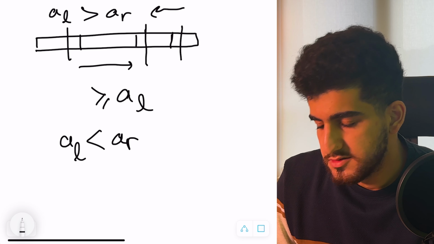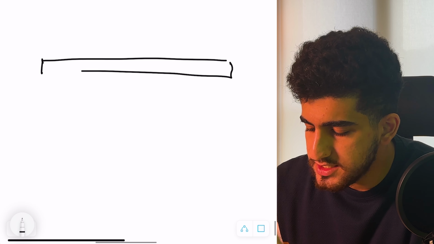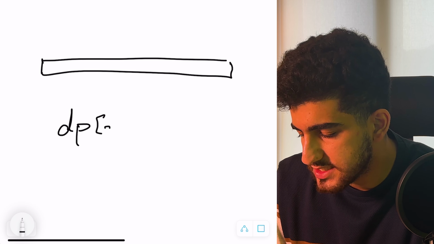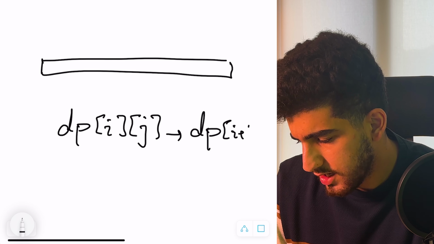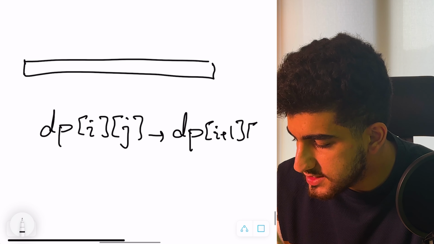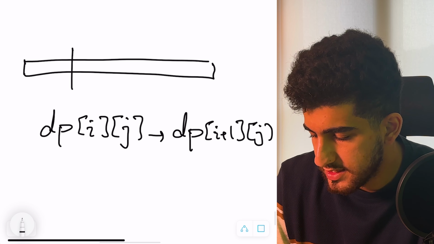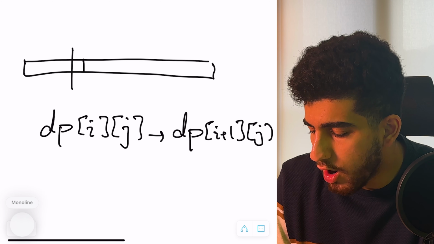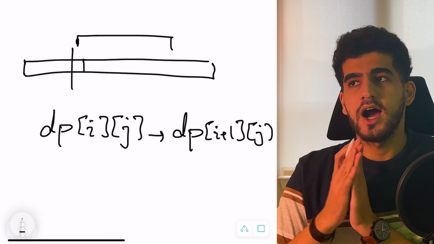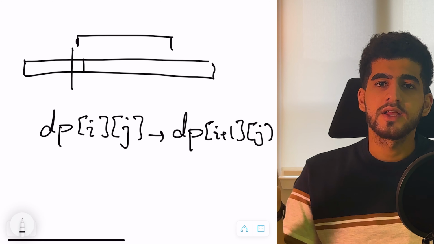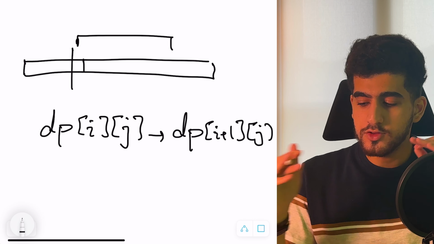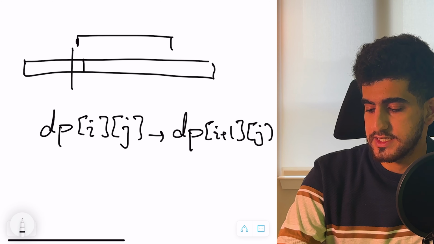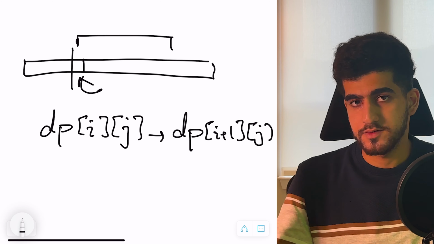So that's gonna be all about finding the intervals, and then when I know the intervals, I'm gonna just use them. Each time, as I said, I still have this transition from dp of I and j to dp of I plus 1 and j. But this time, instead of having another for loop that starts from I plus 1 and goes to all of the intervals, it's like I have a vector this time, and in this vector I keep all the good intervals. And then I just have a for loop on those good intervals that start from here, not all the intervals that start from here.